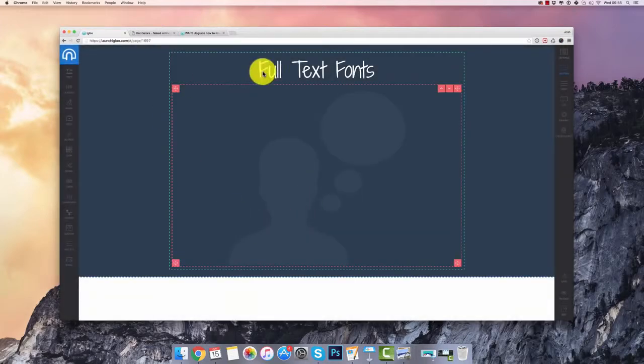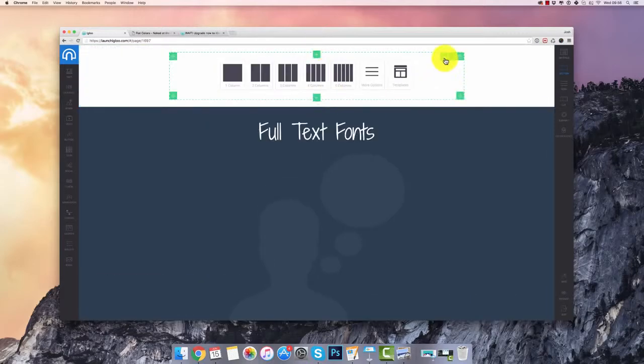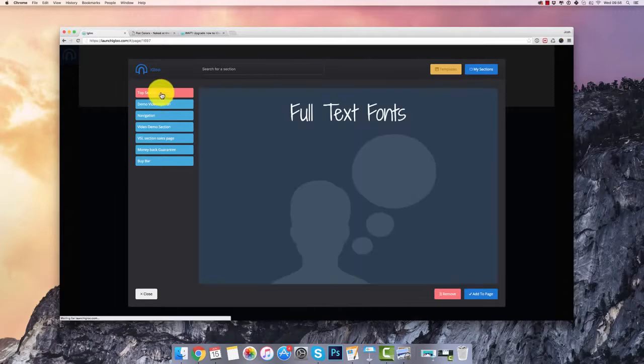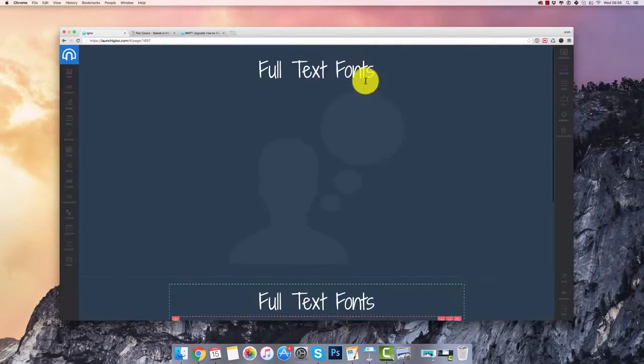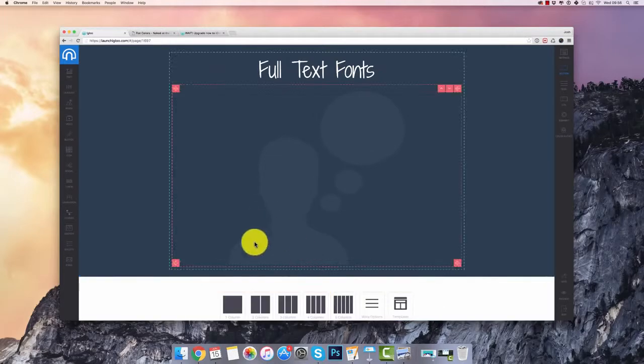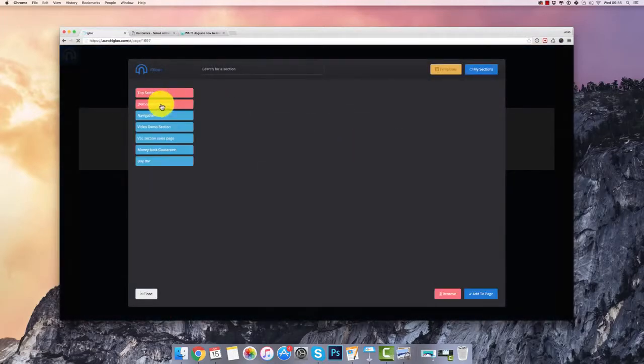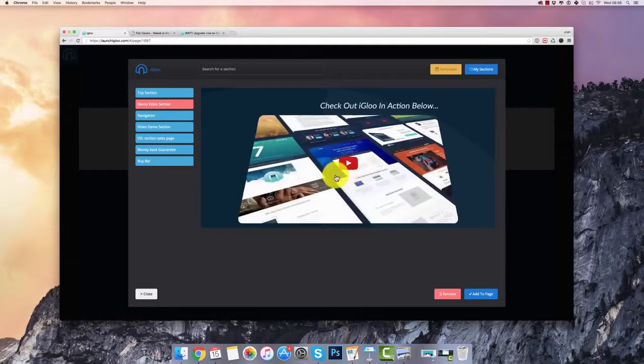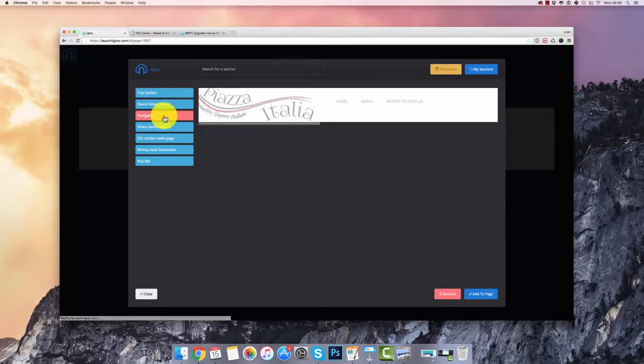And this is really going to help you to speed up your production time when you're creating pages, okay? So if maybe you create a feature section and you want to save that, what you do is you can just create a new block over here, new section, and then click on templates, and you can see you've got your top section, and you can simply add it to your page, okay? And you can see I've already been doing this with some of the sections. If I go to templates, I've saved types of sections like demo video section, and it just helps you to speed things up when you're creating pages, okay?